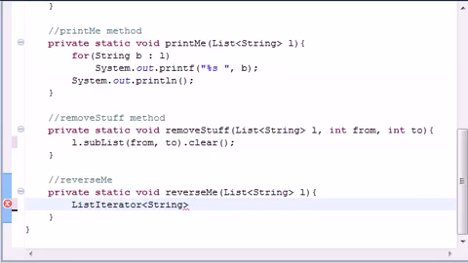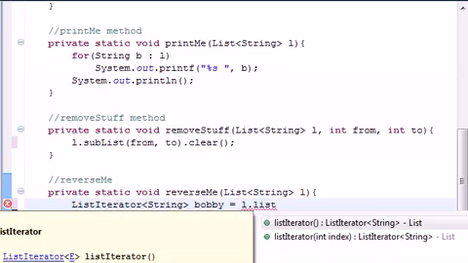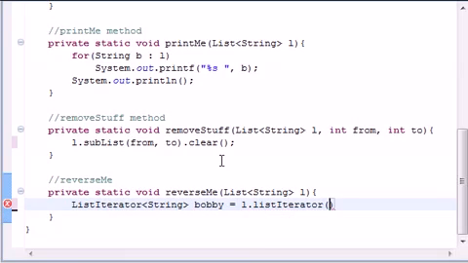And you can name your list iterator anything you want. I'm going to name mine Bobby because he seems like he would be a good list iterator for me. So now you have to write what you want to iterate through. You want to iterate through that list you just passed in, which is L, and for the list iterator you need to pass in a starting point for what you want to iterate through. Now we want to start at the very end and print that out first, because this list is in reverse order. If we started at the beginning and printed out everything, then that would just be in normal order.